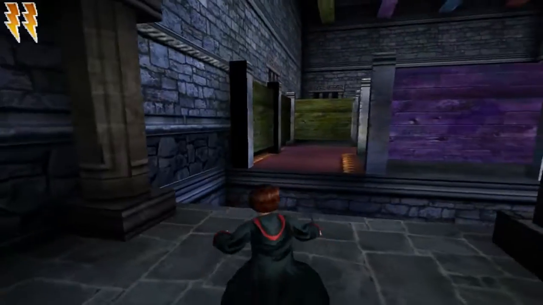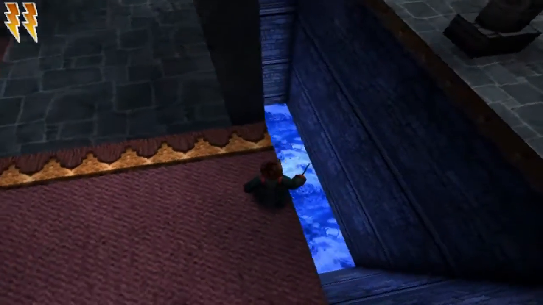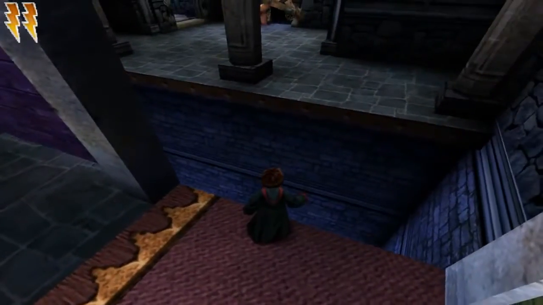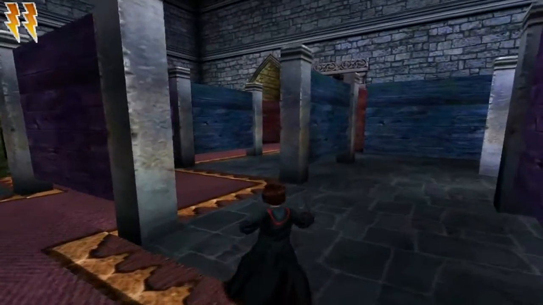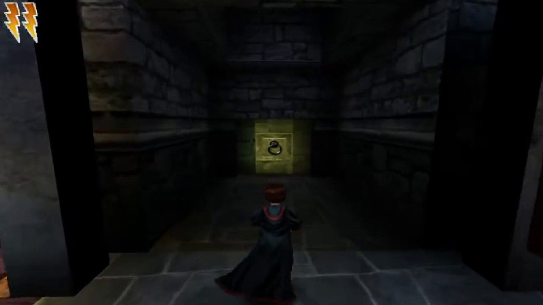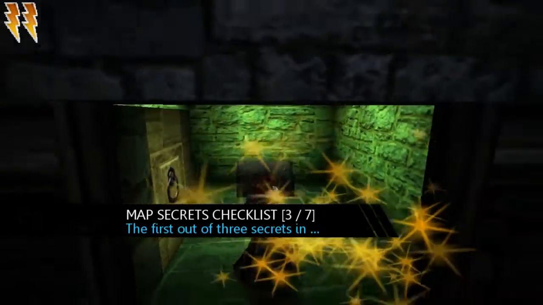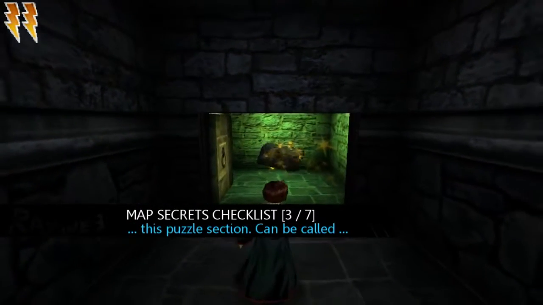So yeah, we have to go and get to the secret, which means that every time we have to go through this very nasty jump. Whew. Once again, I would not like to be a part of this. Here is the third secret. So let's open it up.